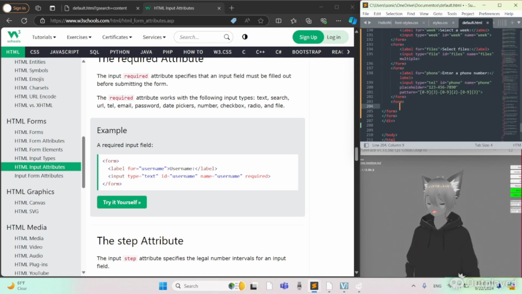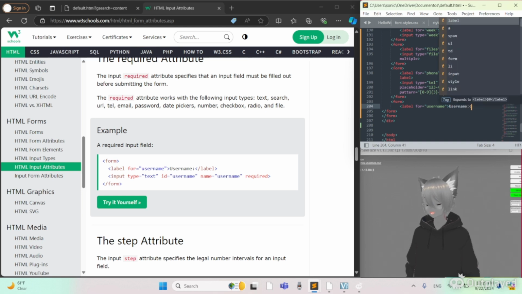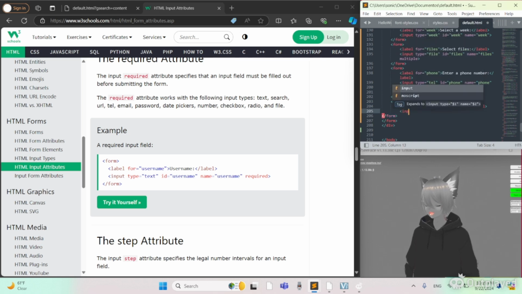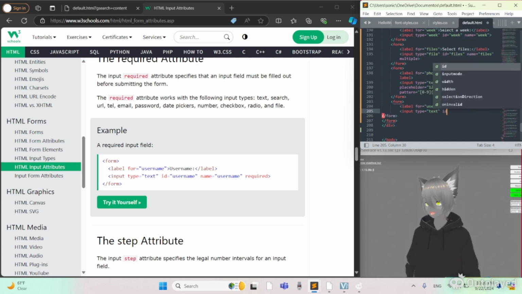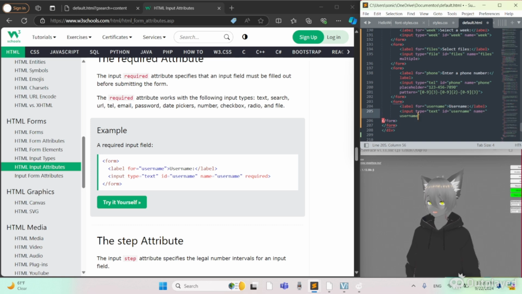Form, label, for equals username, username, and label, input type equals text, ID equals username, name equals username, required. And the form right there, save that, fresh.